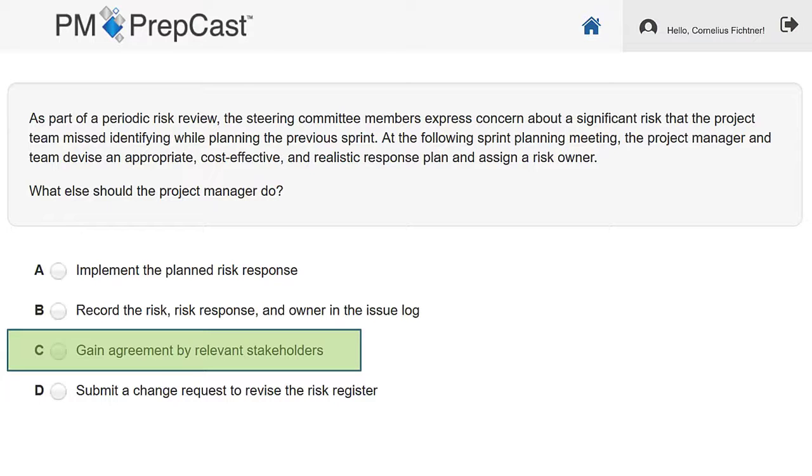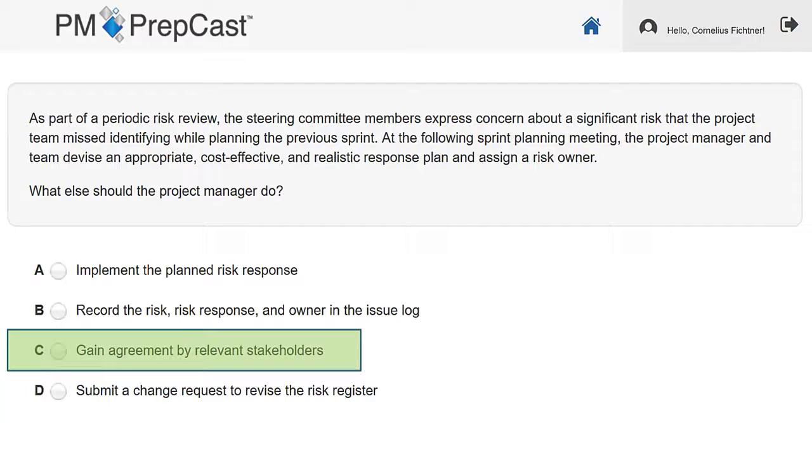In this particular scenario here, the element that was missed was the agreement by the relevant stakeholders. Let me expound a little bit on this one here, okay? So to maximize the positive impact of risks and minimize their adverse effect on the project, we project leaders have to continually evaluate exposure to risk, both threats and opportunities.